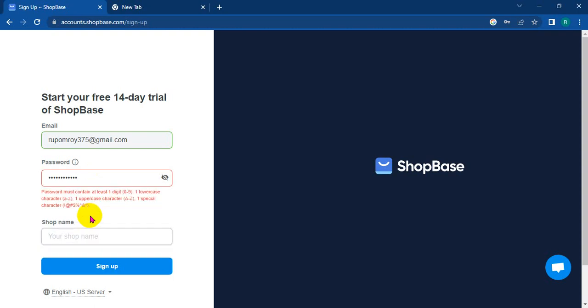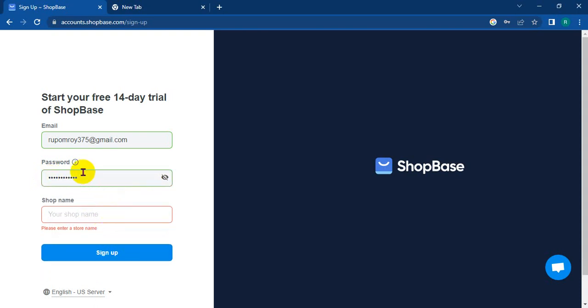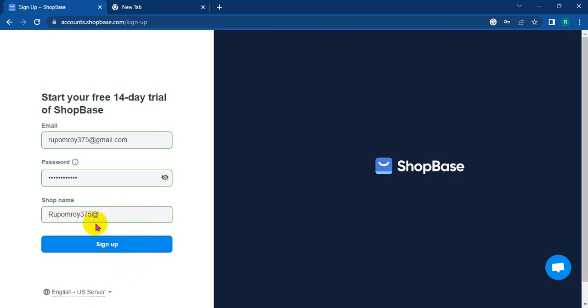You must follow this instruction. The first letter will be a capital letter, then you add a special character, then you use everything else. Then I hit sign up.